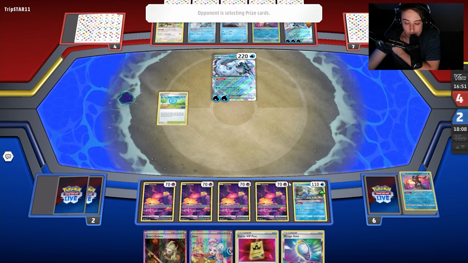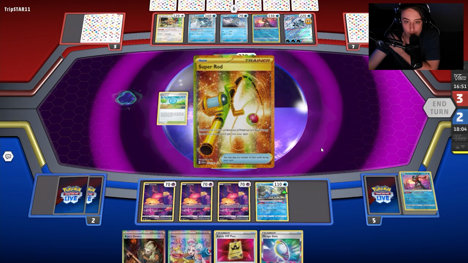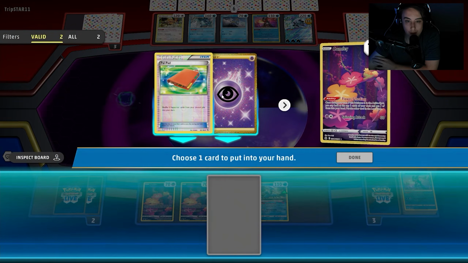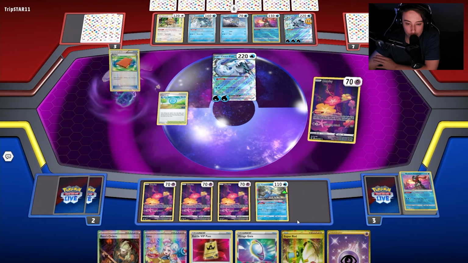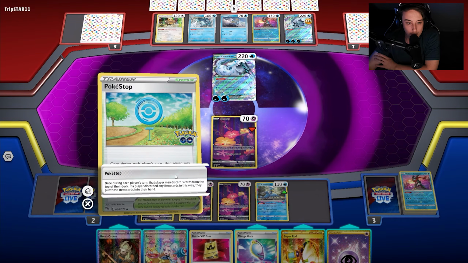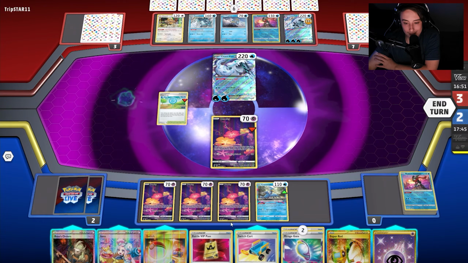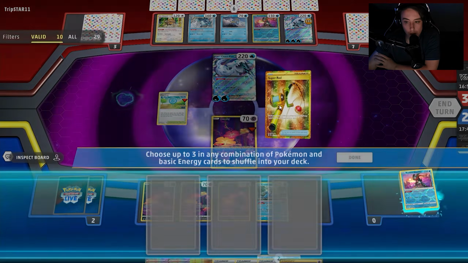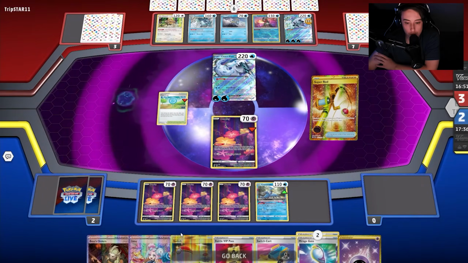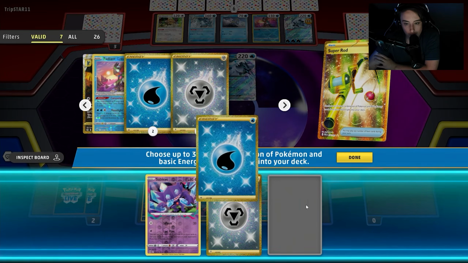And I will still showcase to you guys the aspects of what I was going to do. So we have the draw for turn, which is a Super Rod, which means that what we can do is use the Flower Selecting. Flower Selecting can grab us the Psychic Energy. And then what we can do is use the Pokestop. And we grab 3 switching cards, which means that technically I would have been able to use the Super Rod. Super Rod could put back the Sableye as well as some energy, just so that way I had some ways to draw out of things.